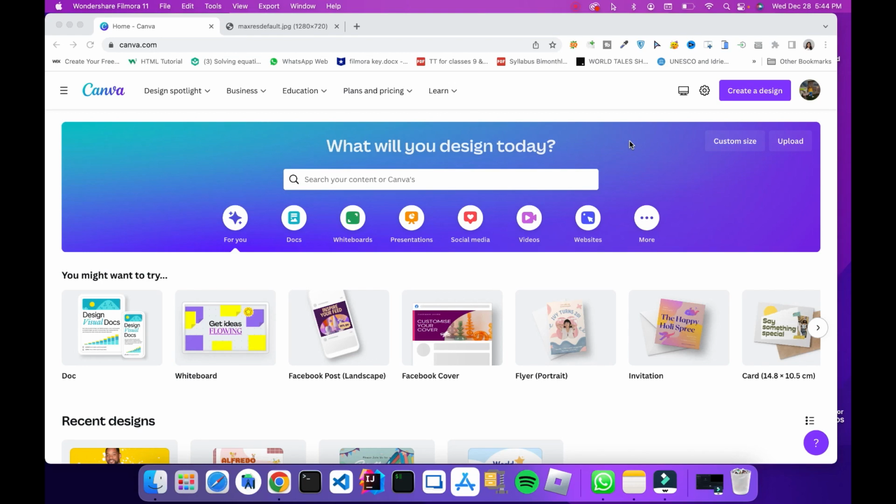Hey everyone, and today is class 3 of our Canva graphic design, and today we are going to be getting through everyone's logos and also going to make another design. So I saw a lot of logos that were sent to me on the WhatsApp, and they were pretty cool, awesome, and I also taught you how to do it in my last video. So if you don't know how to create a logo, you can just go and watch my last video and you will know how to do that.